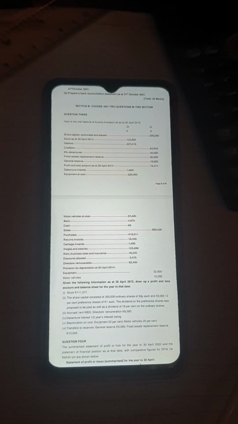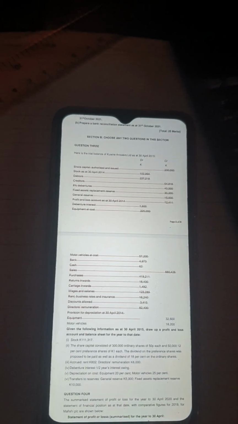For the expenses, the first expense that we have in the question is the 8% debenture, which is the interest on the loan which was acquired. But since this is a company account, we're going to subtract interest at the end of the question when we are done listing all the expenses. The other item is debenture interest, which is the interest the company had to pay on the loan. The money they have already paid on the loan has gone, so we don't need that here.